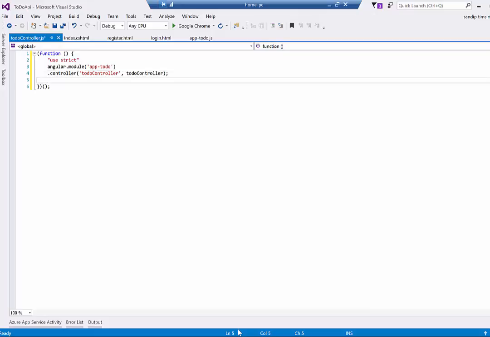So this controller will be responsible for adding the to do, retrieving to dos. There will be retrieval of the completed to dos, overdue to dos, and the due to dos. We'll have all those functionalities here, and this controller will also use the ToDo service that we created earlier to access the content from the web API.